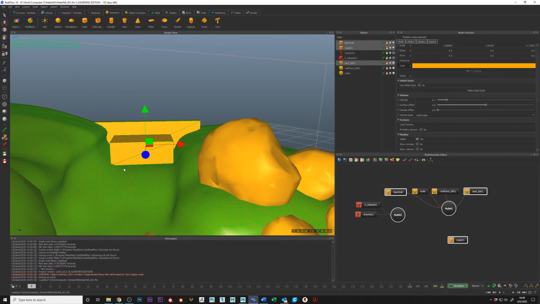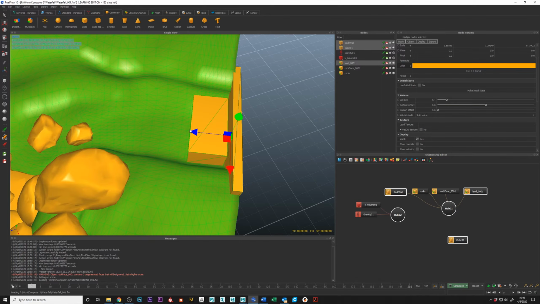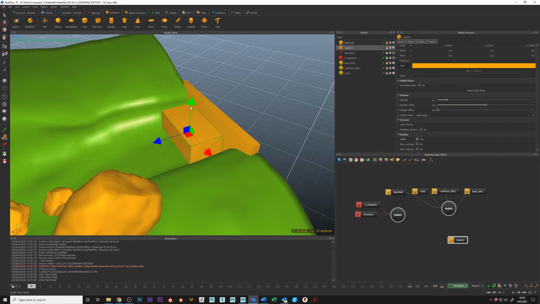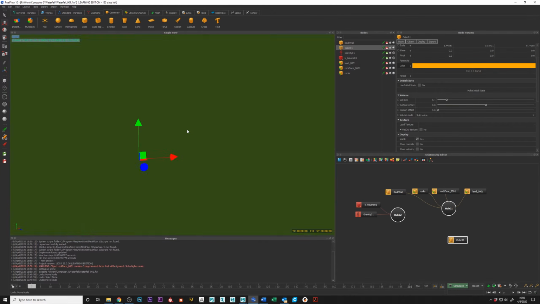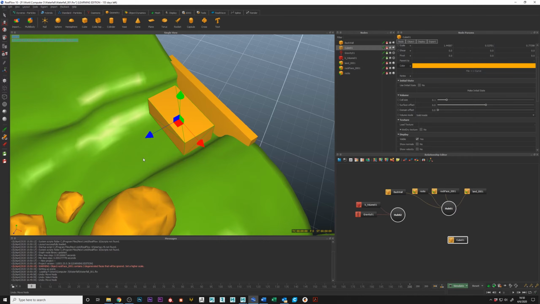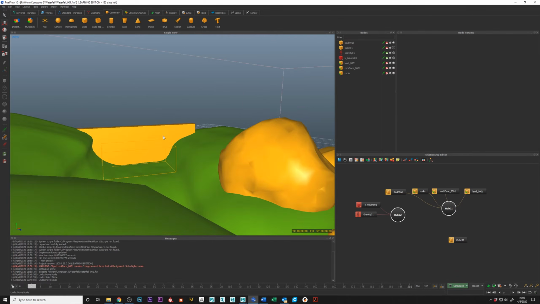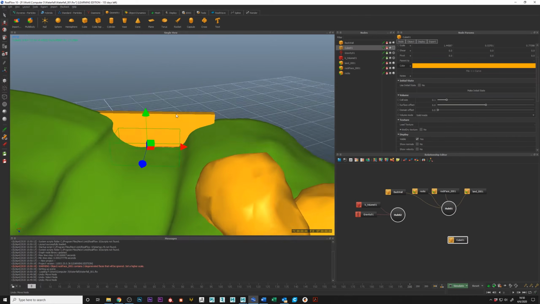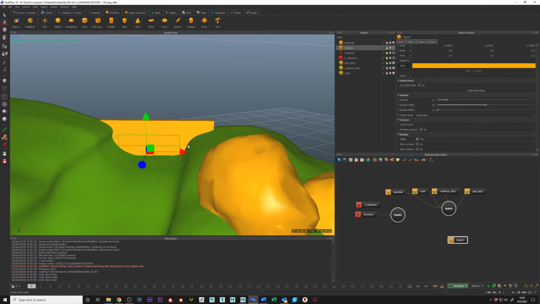Don't worry if it interpenetrates. It just won't generate particles where it's interpenetrating. That's fine. Okay, so, did I move that? There we go. Okay, so just position this where we want here. Then I'm going to hit D until I get the bounding box. I technically don't need to see the actual box. I like to have it in bounding box mode here just so I can see the bounding box.